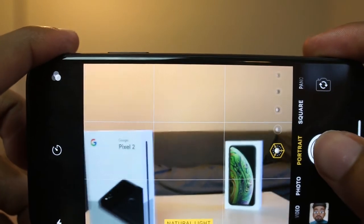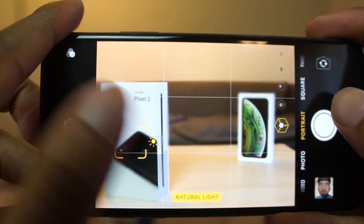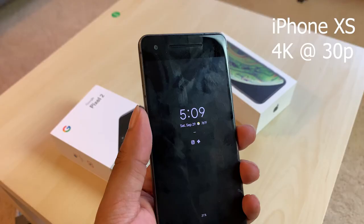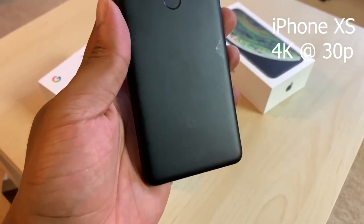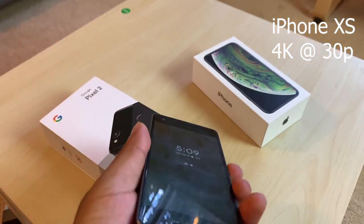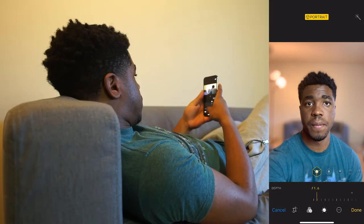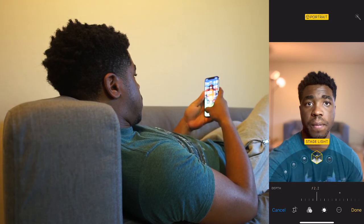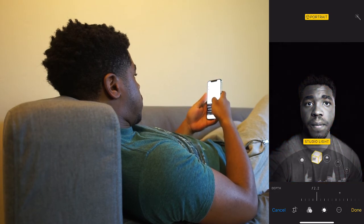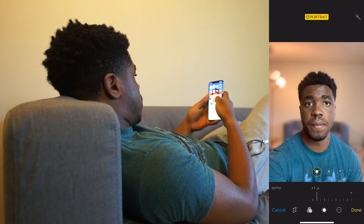The cameras on the XS were improved as well. The sensors have increased pixel size to allow for better low-light imaging, and they also include optical image stabilization on both the telephoto and wide-angle lenses. They're also including Smart HDR, which allows for better dynamic range in photos. Overall, portrait mode looks like it has been upgraded from the iPhone X — smoothing on face edges and edges of certain objects is a little better, and a lot of fixes can now be done in software. However, at this moment there is a very heavy skin-smoothing effect when using portrait mode. I'm not sure if that can be tweaked in software — it's very aggressive, so it may not be exactly what you're looking for depending on your personal tastes.